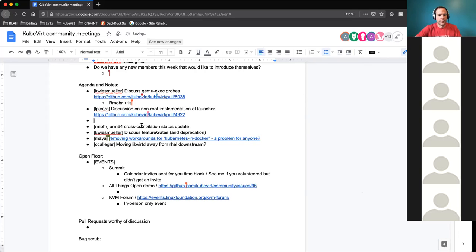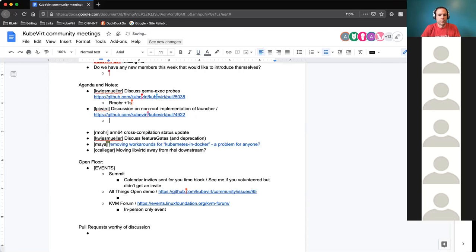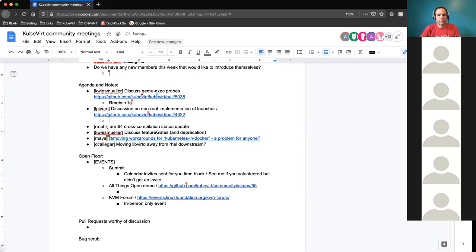Okay, so one question here. What exactly would prevent you today from just, or let me rephrase it, what exactly is not encapsulated in your non-root PR, which would have to be considered outside? So currently, VirtioFS is not supported by the session mode. And also huge pages are not included in the PR because there is some race condition which I would like to address after that.